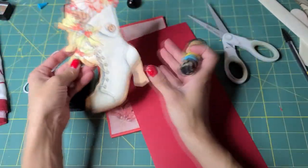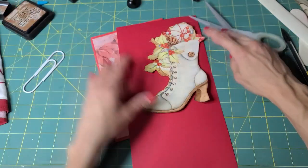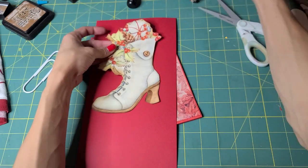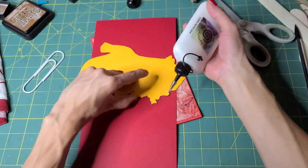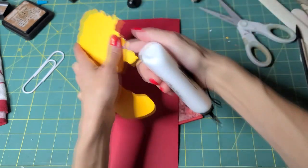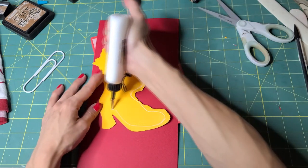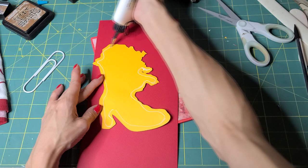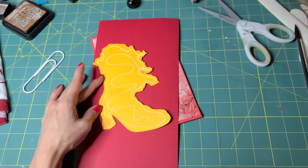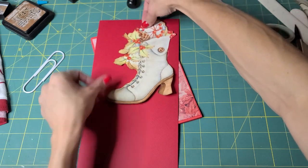Oh, look at that. That is so much better. So much better. Okay. That white was really bad. All right. We're going to go ahead and glue. We could use this. It's fine. Okay. We're just going to glue the whole thing down to the red. That'll double its cardstock, right? But it will be a very good pocket.